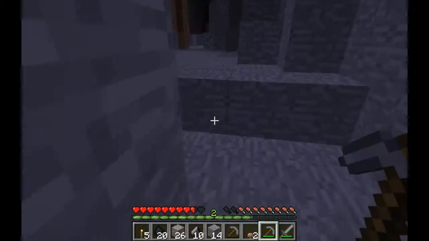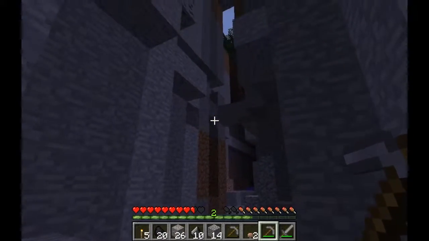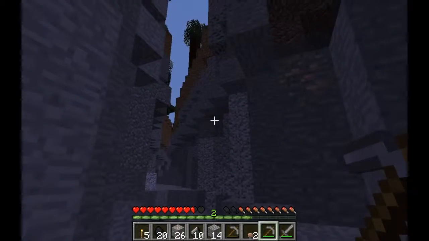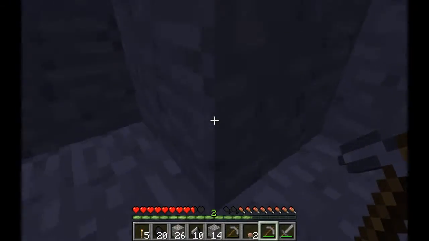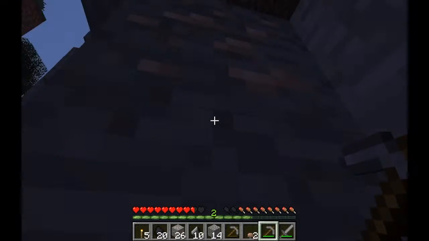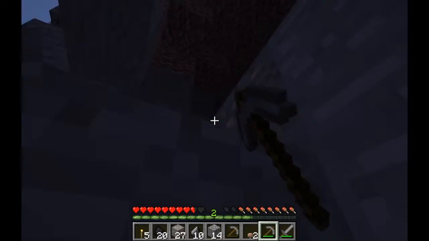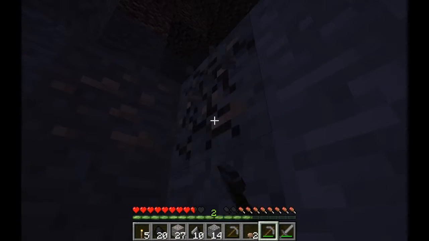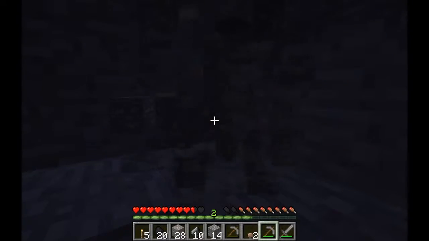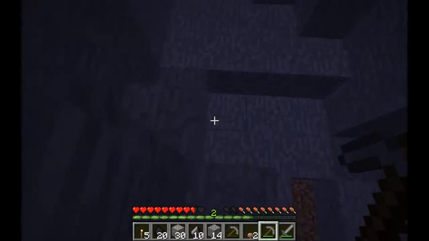So this is a good little place where I build my little house thing, because it's near this giant cannon thing. And there's a lot of iron down here, so I'm gonna be coming here more often and getting more of this iron. And maybe if I'm lucky enough, I dig down, maybe I'll find some gold. Alright, I think this is enough for right now.